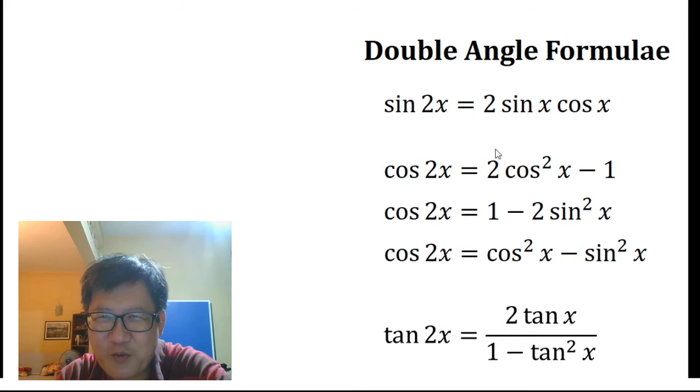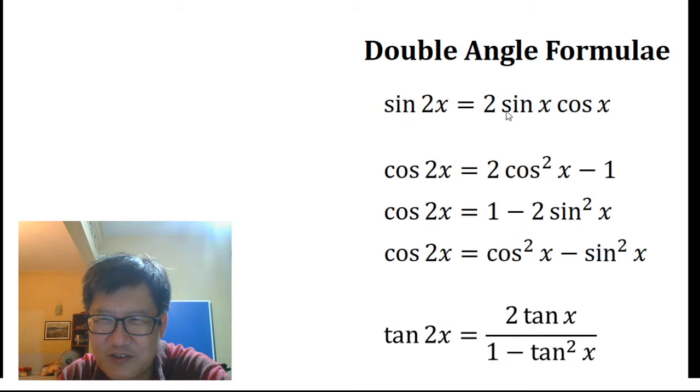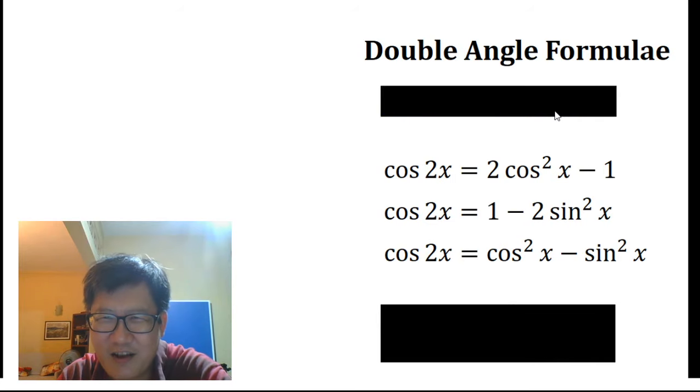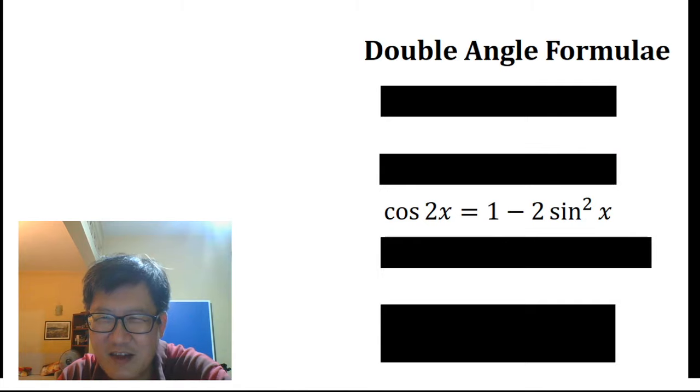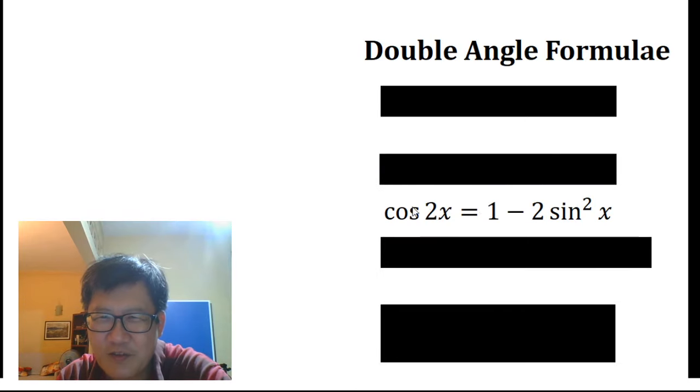To get rid of the square, we use a double angle formula. And we have 5 of these: 1, 2, 3, 4, 5. Now we're going to eliminate the first two, because they don't have a sine squared x in there. We're going to eliminate these other two also, and again, they are not useful to us. This contains a mixture of cos squared x and sine squared x. This has no sine squared x in there. And that leaves us with this one here. So this is the double angle formula that we are going to use to simplify our integrand.